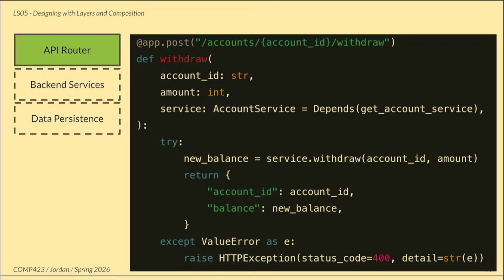And we're expecting as inputs the account ID and some amount. And then we're going to learn a little bit about dependency injection. It will relate very closely to what we're talking about today. But there's some cool things that happen to get that third parameter service, which is an account service instance, what we just looked at, right? And so the implementation here is we try and get the new balance. We'll return that. Otherwise, if there's some kind of exception in our service, we raise an HTTP exception, a 400 error. You all might have seen 404 errors, like a page not found. This is some other generic client error, or sorry, generic server error saying, hey, the thing that you tried to do, we couldn't actually succeed at.